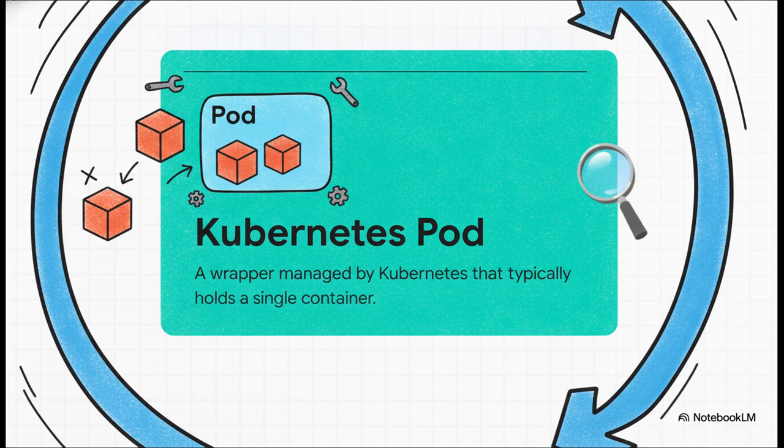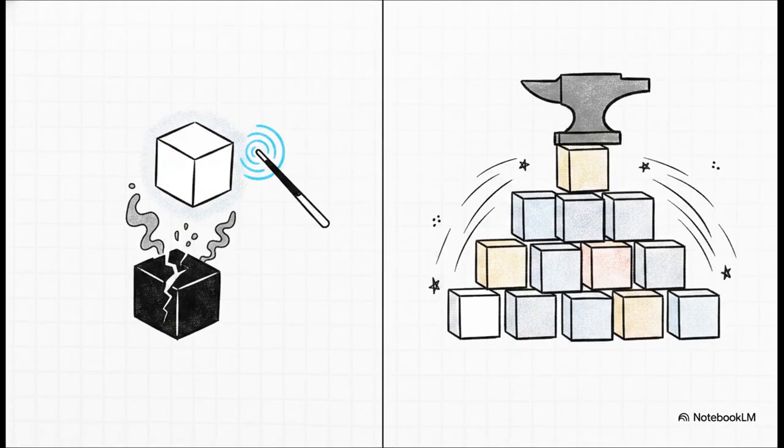It's usually best practice to keep just 1 container per pod. That way, if something fails, Kubernetes knows exactly which specific container died without any guesswork. Think of Kubernetes as your hyper-vigilant manager, and it's got 2 absolute superpowers. First, auto-restart. If a pod crashes, Kubernetes instantly detects it and spins up a brand new, healthy pod in under a second. No human needed. Second, auto-scaling. If traffic spikes and a pod is struggling, Kubernetes dynamically duplicates that pod, creating a bunch of replicas to share the heavy lifting.